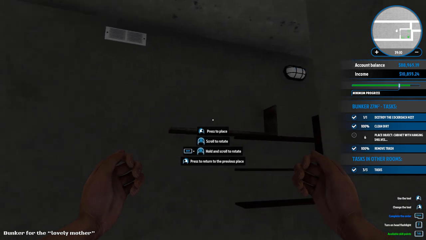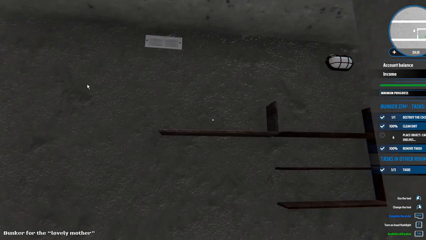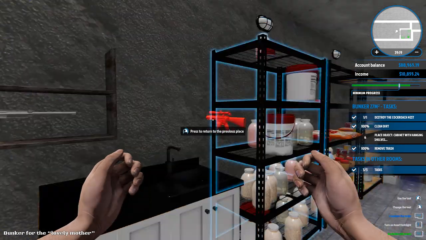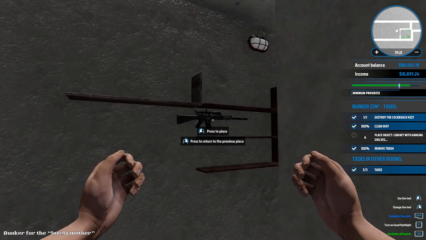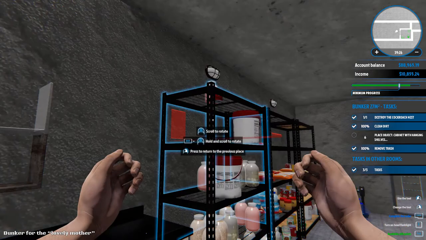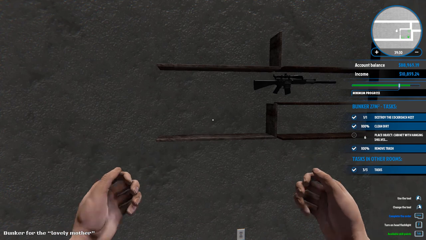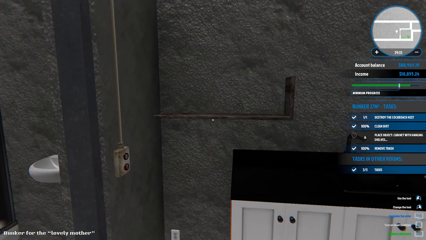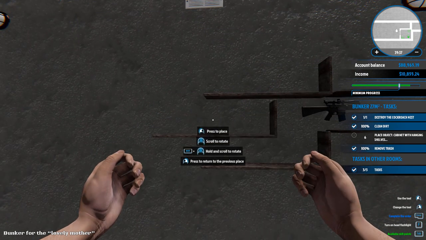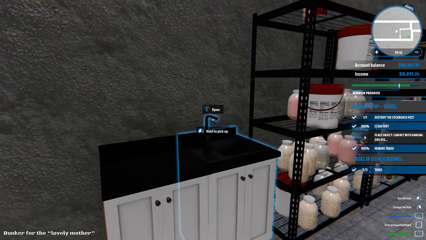Come on. Line up. Here we go. Move this silly thing over here. And one more. Right there is fine. Okay, modern art.